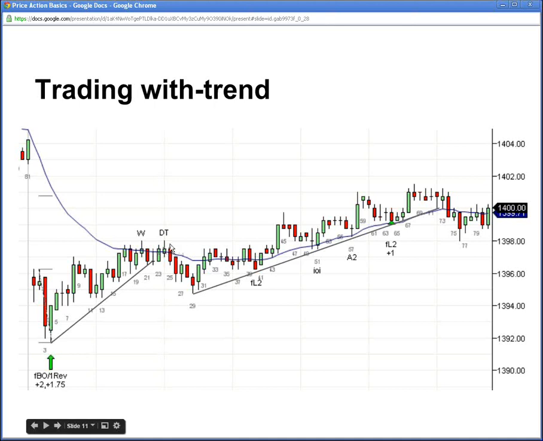If the range is large enough, imagine this whole thing was a trading range somewhere here, then you could consider a failed breakout setup or a breakout pullback setup. So when I say wait for a breakout, the breakout bar has to be very strong. Very strong means it breaks out at least 4 ticks and has a very strong close. Ideally, more than half the bar is outside the breakout point. So that is a strong breakout.